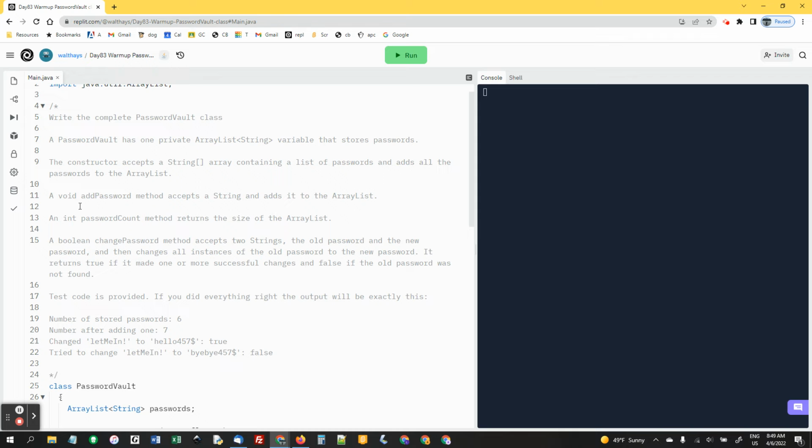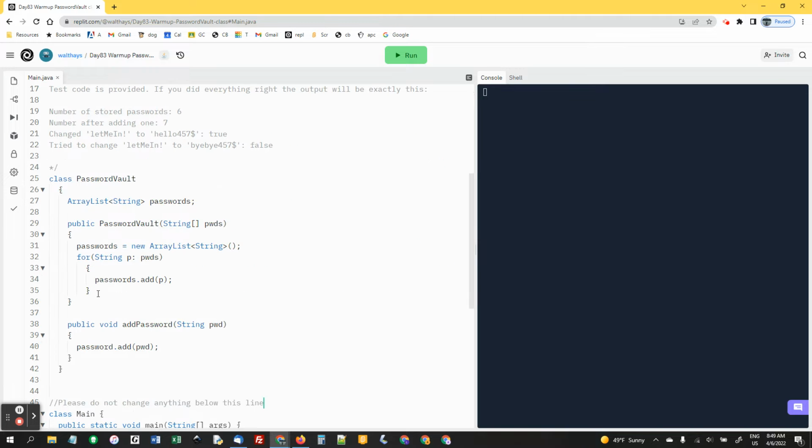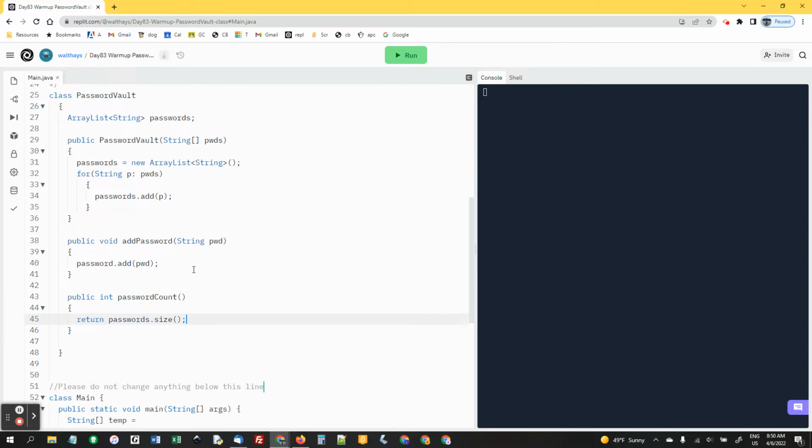We have an int passwordCount. I'm going to copy that passwordCount method. Public int passwordCount, which returns how many passwords there are. Return passwords.size. Remember, array lists use size.